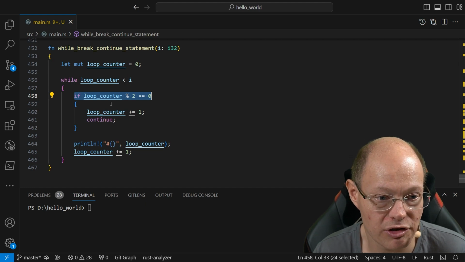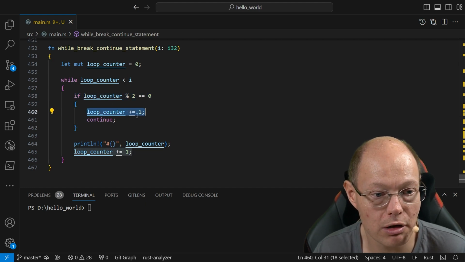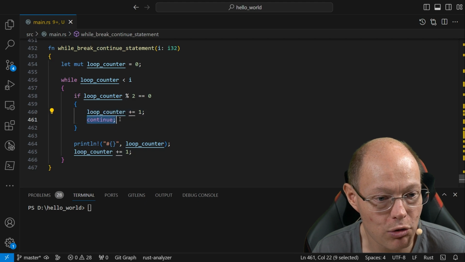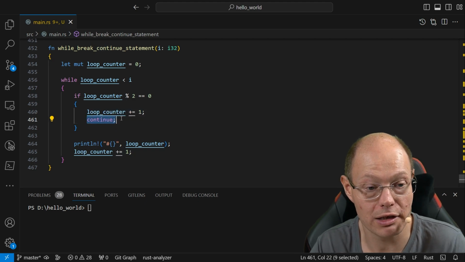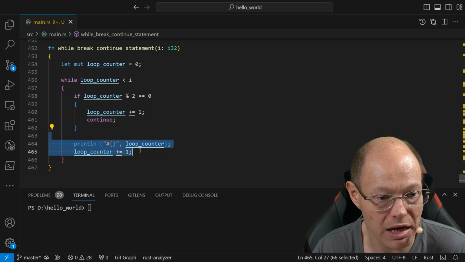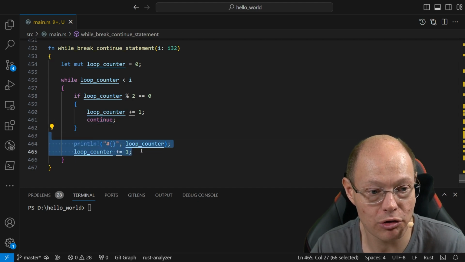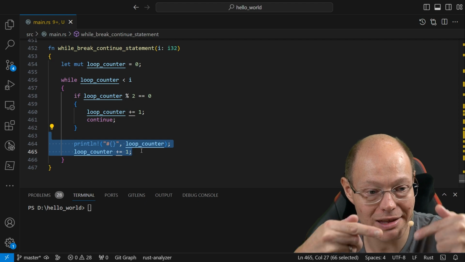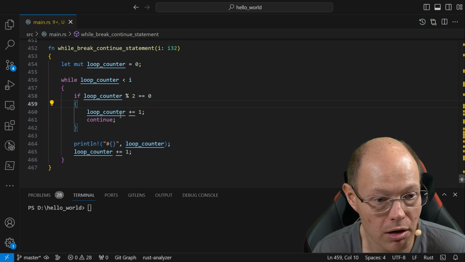If the loop counter is an even number, we increment the loop counter, and afterwards we just continue our execution. Means we don't execute the remaining part of our loop. We just continue with the next iteration of that loop.